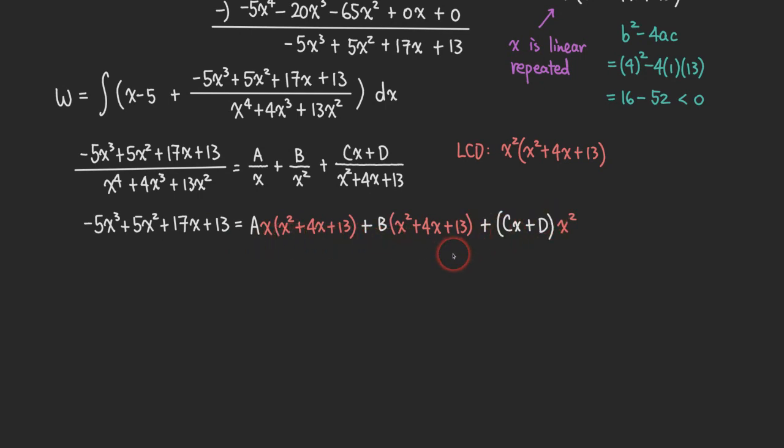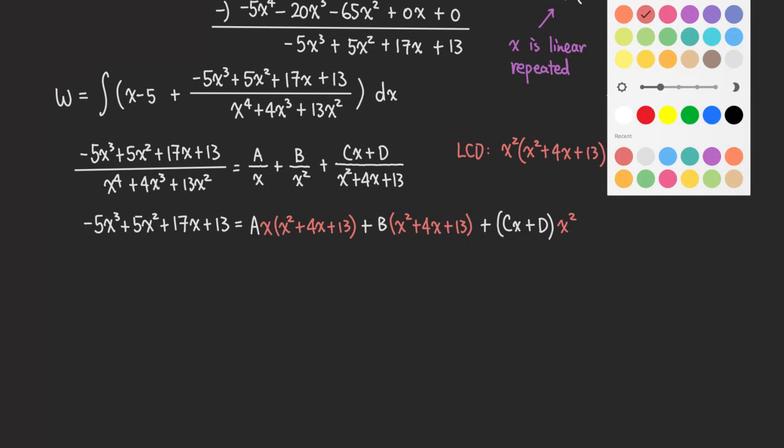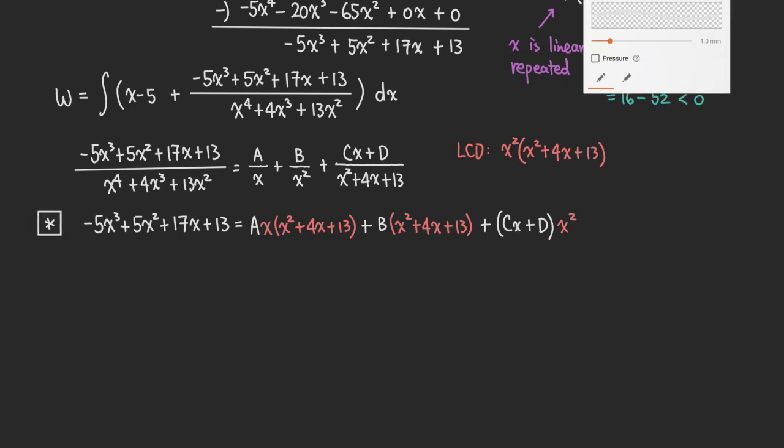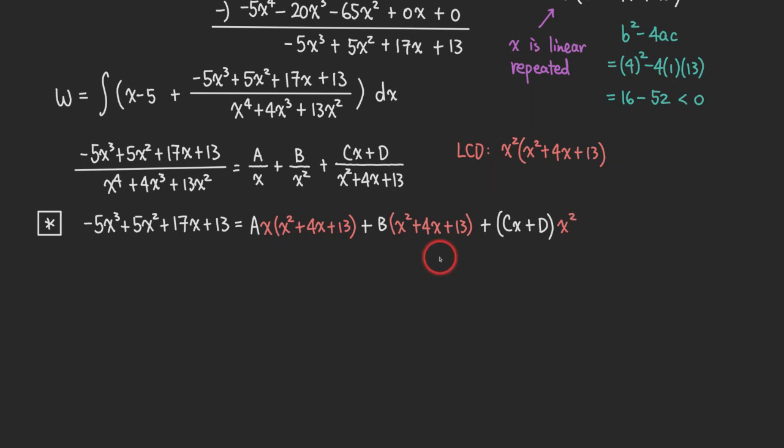And you may say, how do we do that? First, let me just star this equation right here. This is the equation that's really the important one. Okay. So now, what do we do? We can actually try substituting a convenient x value into the whole equation, and then hopefully that will allow us to find the value for one of the coefficients, right?